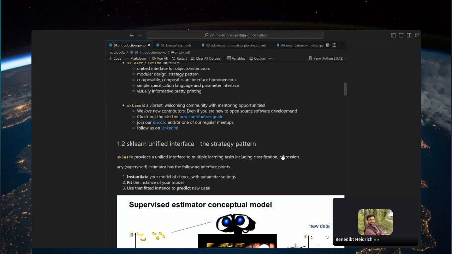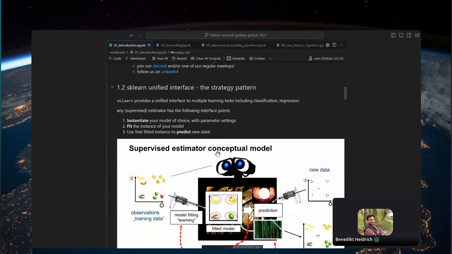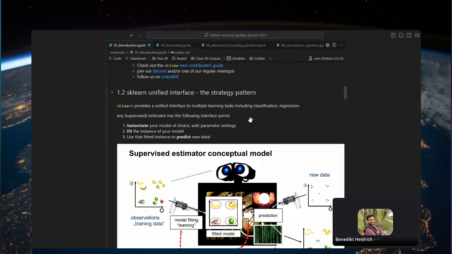So what do unified interfaces mean in sklearn? sklearn provides a unified interface. I mentioned that sktime is heavily inspired by that. This means that any estimator basically has 3 steps which have to be executed to make a prediction.